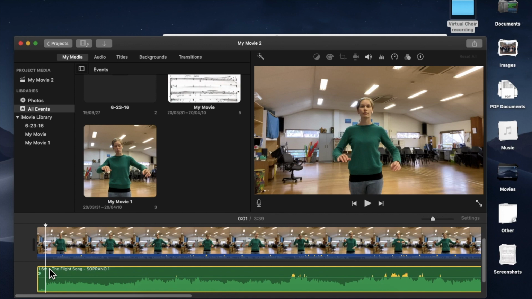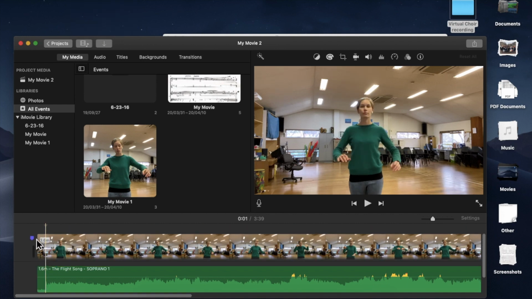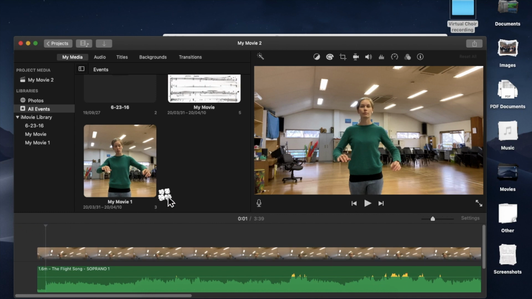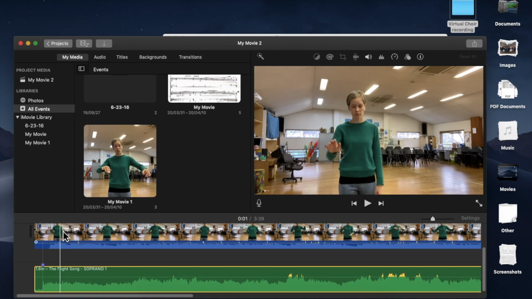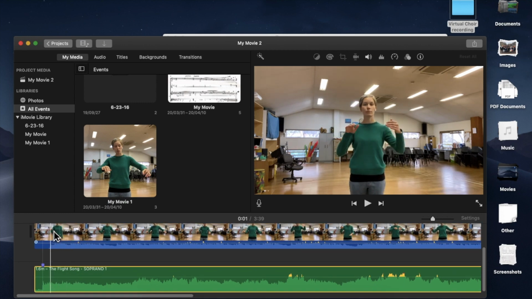And what I'm gonna start adding is, we call them markers, and they will help you align the audio and the video. So I click on this cursor right here and just press M on my keyboard, and I added the marker. Another way to do this is you can just go Mark and Add Marker. In order for you to delete the marker, you can just drag it away and it will disappear. So I'm gonna go back and add it with the M. I need to make sure that my audio is highlighted. M.